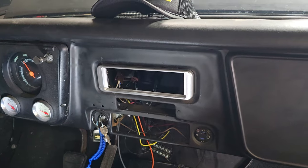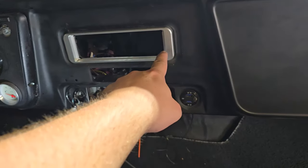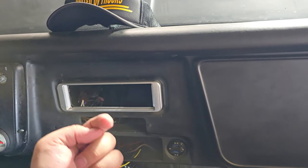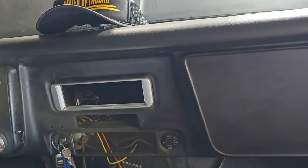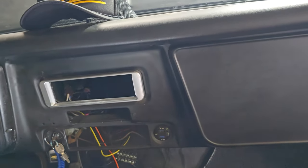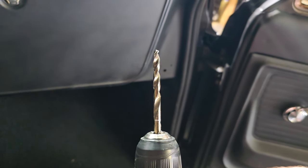Getting this thing installed is a major challenge. You have to drill holes and get them lined up right, and then having the screws come in from the other side lining up with the template is tough. I basically had to make my own template and then drill holes. I tried drilling holes the same size as the bezel holes, but that didn't work at all. I ended up using a drill bit several sizes bigger, and the washer that comes with the four bolts does all the holding on the other side.